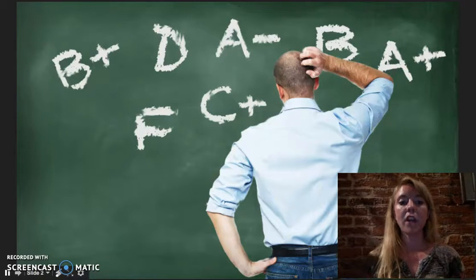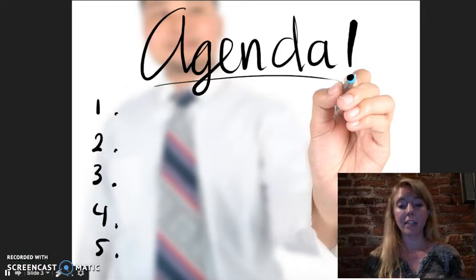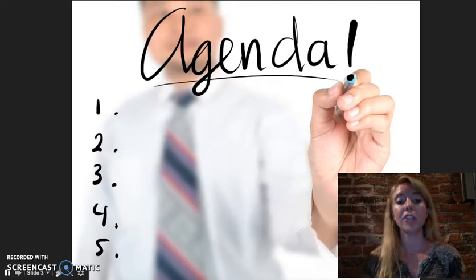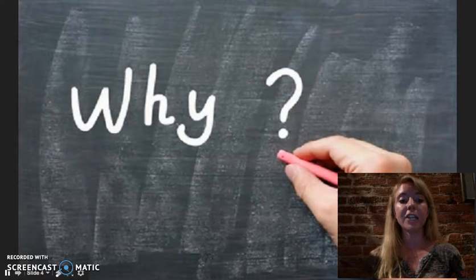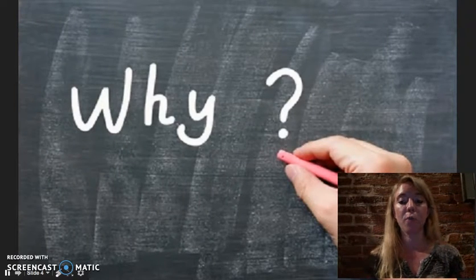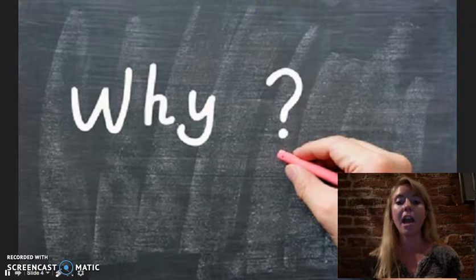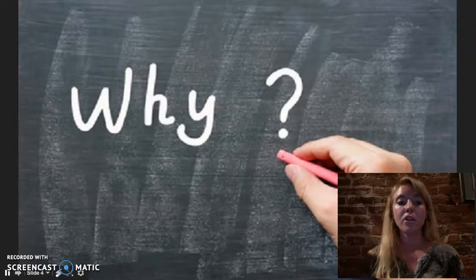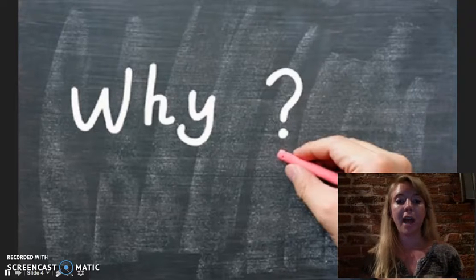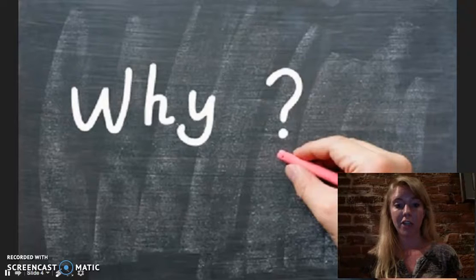Simply posting targets on the board without actively using them during the lesson will not lead to increased achievement. The teacher needs to work the objectives into the lesson and engage students in a conversation about why what they're doing is important. If teachers can allow their students to question why they are doing an activity, the answers will lead them to what they are supposed to be mastering. Having a destination in mind leads to increased motivation.